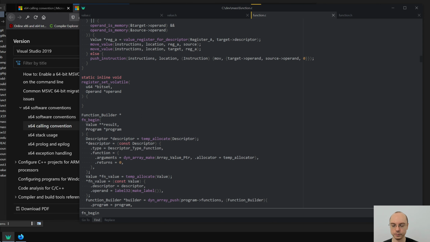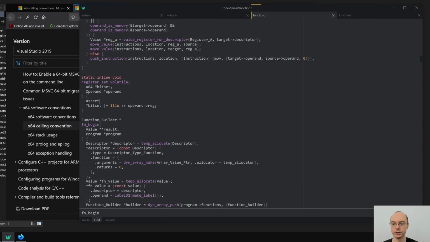Well, for the regular integer registers, it should be pretty straightforward. All we need to do is take the bit set and add to it one LLU that is shifted by operand reg, I guess.